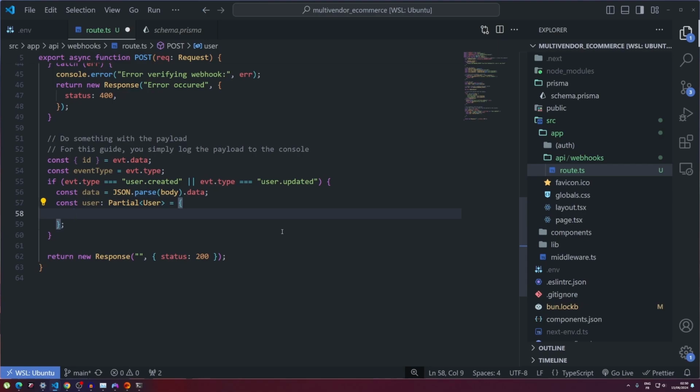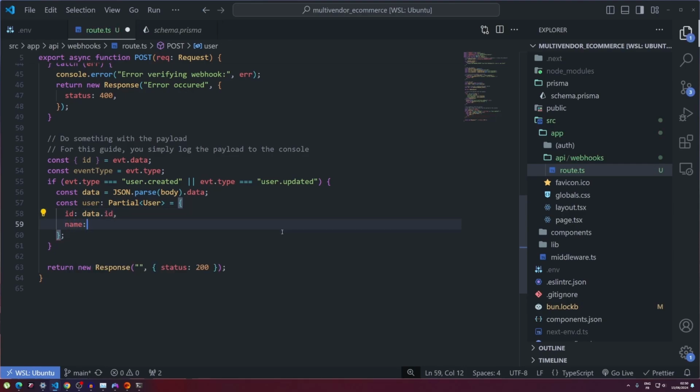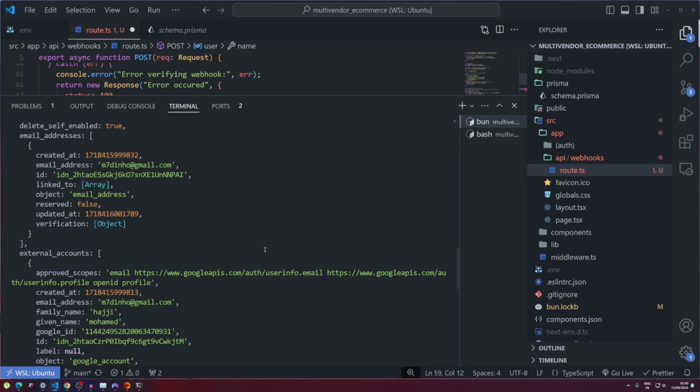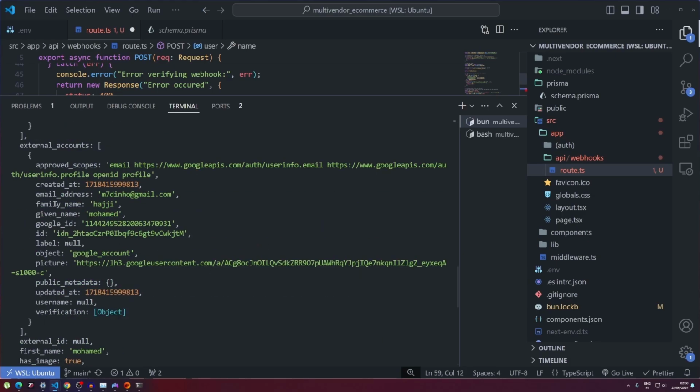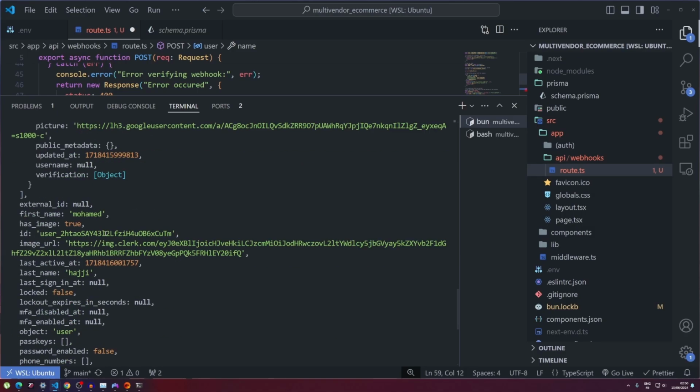So let's go to the ID of the user, because I want to create the user with the same ID. So I'm going to go data.id. That is the first thing. Now let's go to the name. If we go to the name, we're going to understand here that we don't get that directly, but we get the first name, which is family name, and given name right here. But I believe we also get right here first_name, which is my first name, and also we get the property last_name.